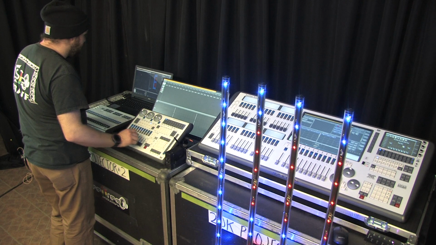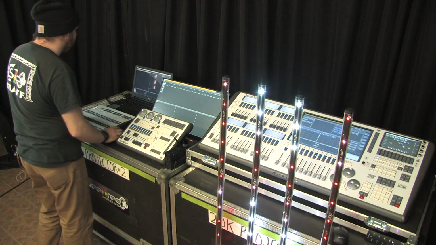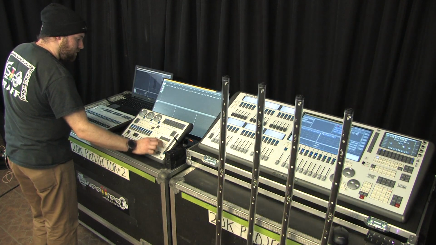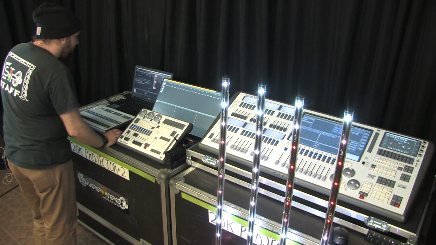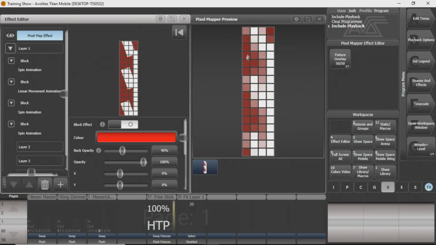If we just go back through, turn that effect off, we include this guy again. I don't have my effect editor open. That's why I'm not seeing him pop up. There we go.